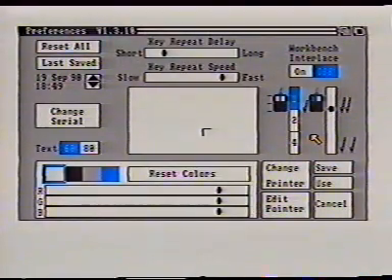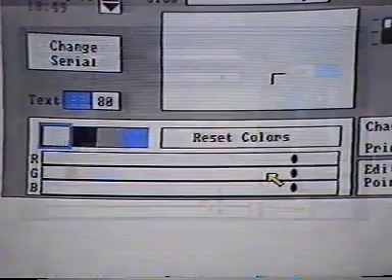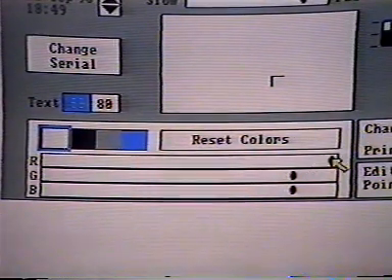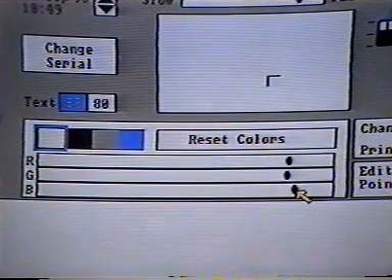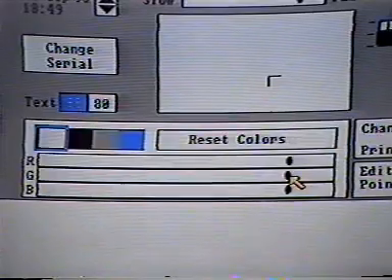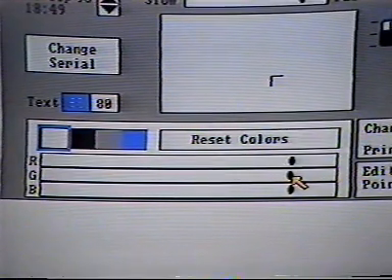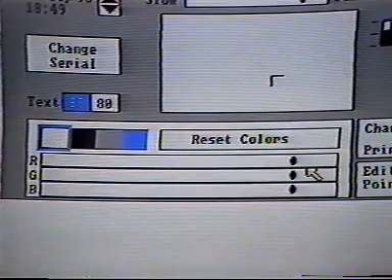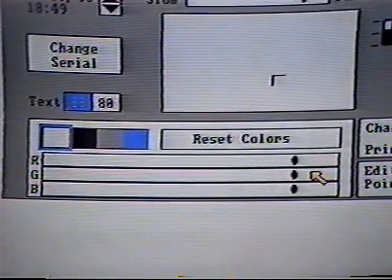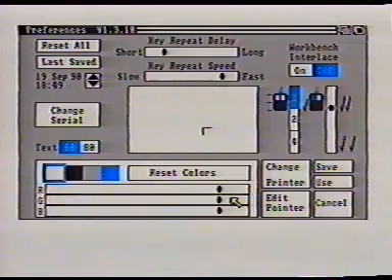It is possible to change the color scheme of the Workbench. Select the color to change, then drag the sliders in each of the elements: R for red, G for green, and B for blue. If you change the colors, then decide you don't like the new color, simply select Reset Colors. The colors used when you opened the window will appear. There are a total of 4,096 color combinations to choose from.